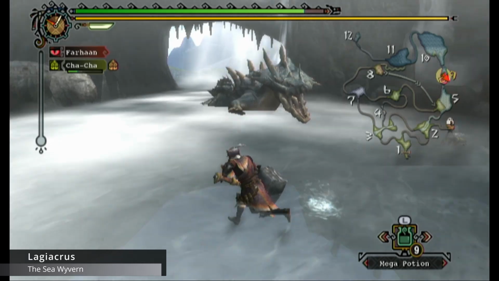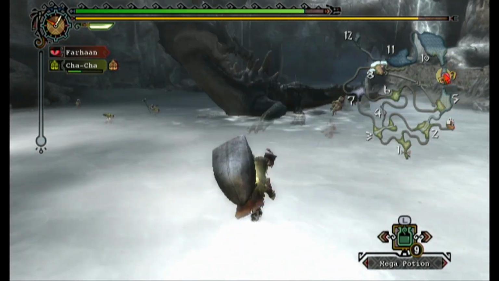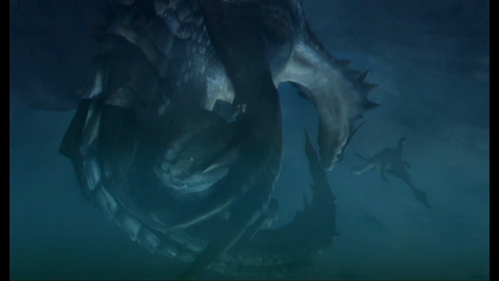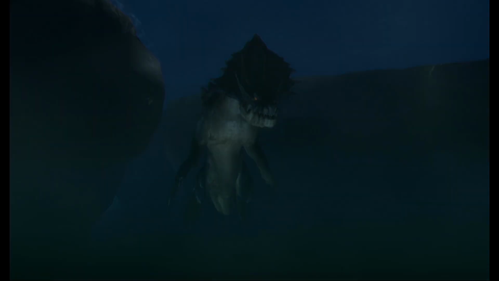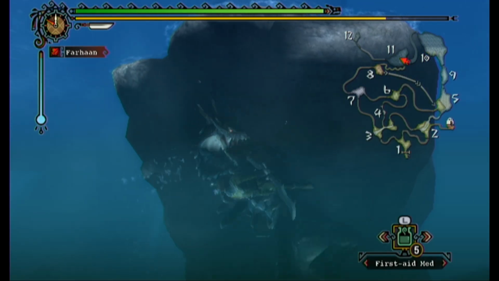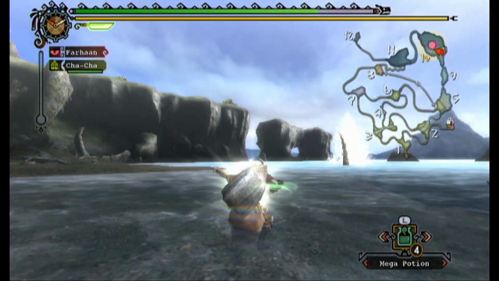Lagiacrus is a teal coloured leviathan with orange spikes and is the first Thunder Element flagship monster. He is also the first and so far only flagship monster capable of fighting underwater, being introduced in MHTri. Lagiacrus in Tri is introduced to players through a surprise encounter, where he shows up in a quest that you are not expecting him to. He is initially fought underwater and eventually on land, and during hunts he can switch between the two.